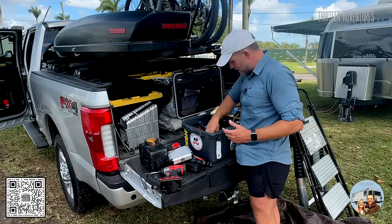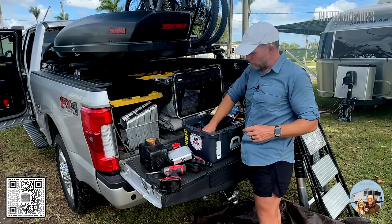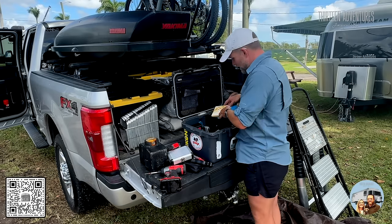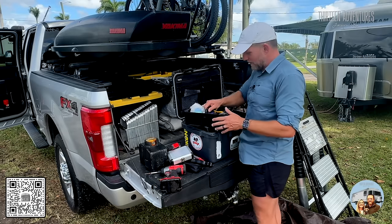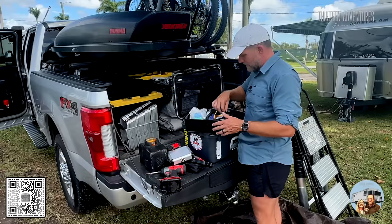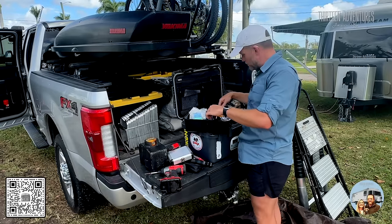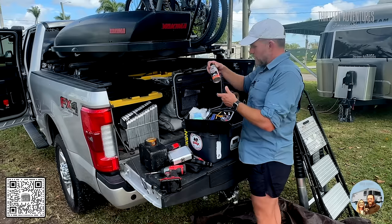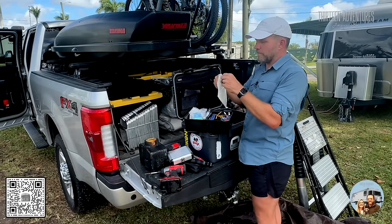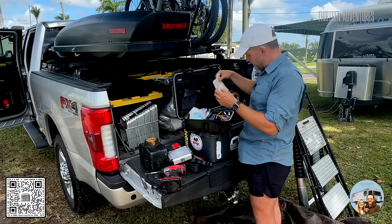I have a big staple gun in here. I have some extra drawer latches for the drawer. The Airstream drawers are in here. All sorts of electrical connections, safety glasses, headlamps, dielectric grease. I got Loctite, the blue and the red. Heat shrink for tubes, small screwdrivers, lubrication for the bicycle, these little rubber dots that go underneath your cabinet, so when the cabinet slams, it's the little dots that stick all around.